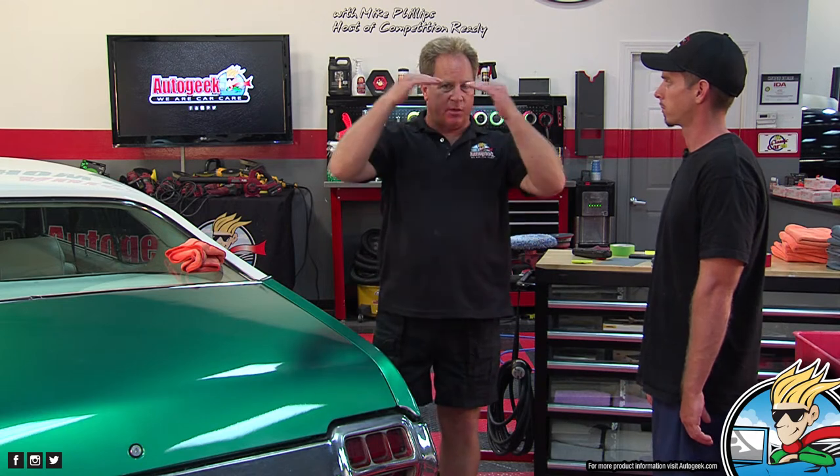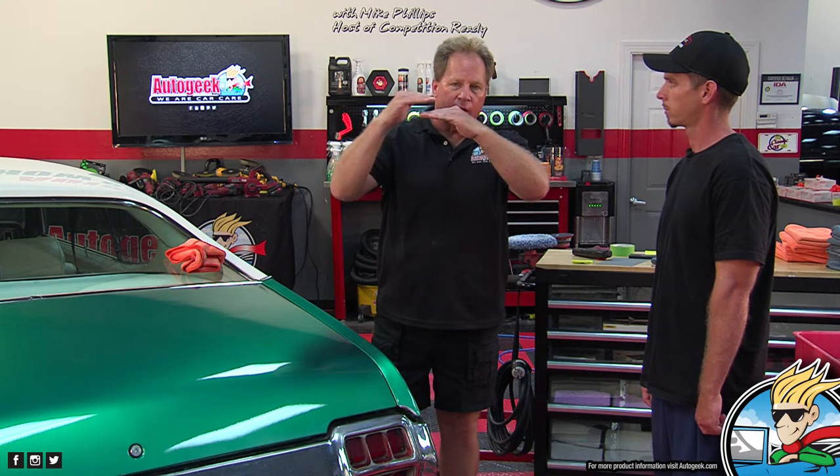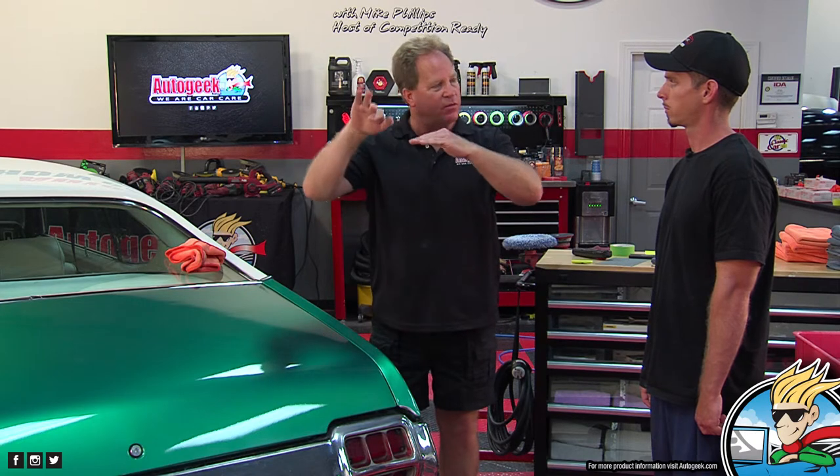When you're sanding, you're basically leveling everything down. Orange peel is exactly what it sounds like. It looks like the surface of an orange, and it's hills and valleys if you were to look at it from a horizontal point of view. So when you hand sand or machine sand, what you're trying to do is just knock down the tops, the high parts, until they're as low as the lowest parts of the valleys. And then you buff out.